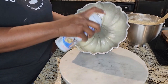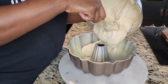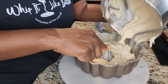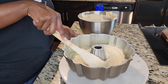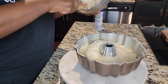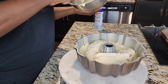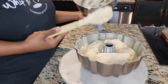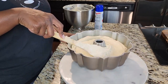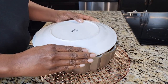So as always, we're going to spray the heck out of that pan because we don't do any sticking over here. And then we're going to lay that batter right there into your pan. So I just did this in 2 parts, and smooth the top with the first part and then laid the rest of the batter down in there because I didn't want it to clump. So you want to make sure, if you're going to do it in 2 parts like that, that you spread that first layer before adding your next layer, so it's all nice and smooth and you don't have any unevenly cooked pieces or parts of your cake. All right, smooth the top, pop it in the oven, 325 degrees for 75 minutes.